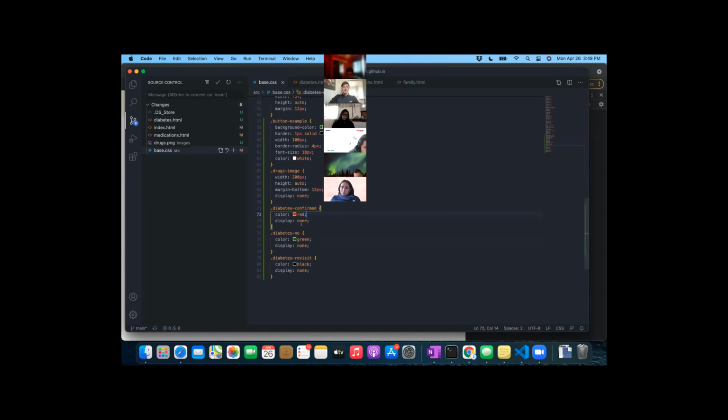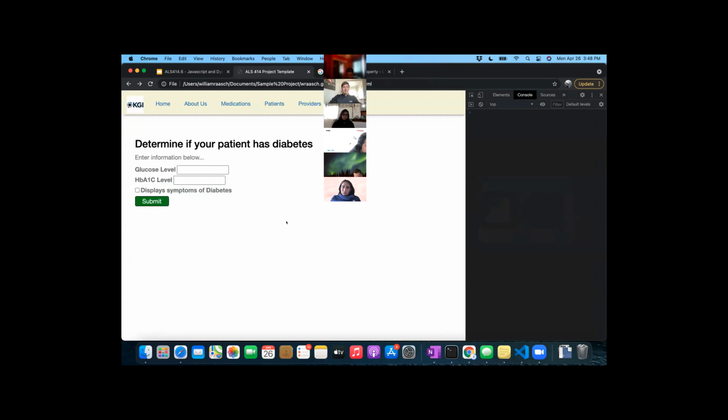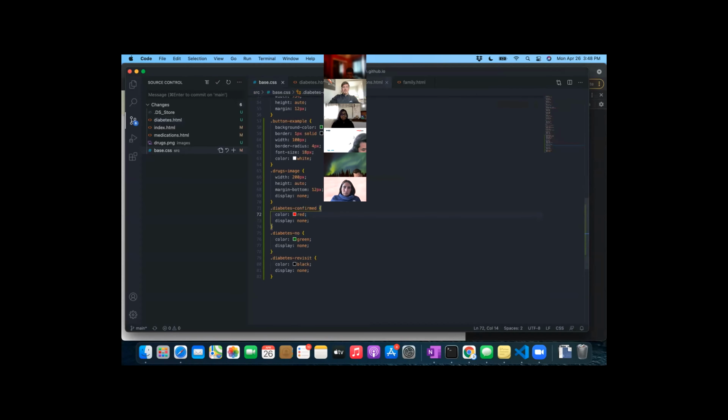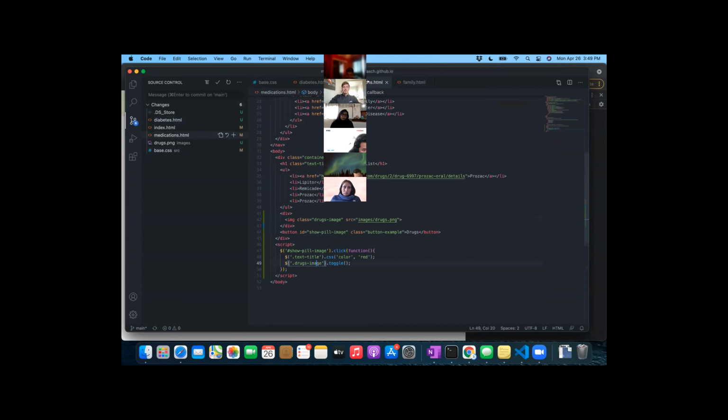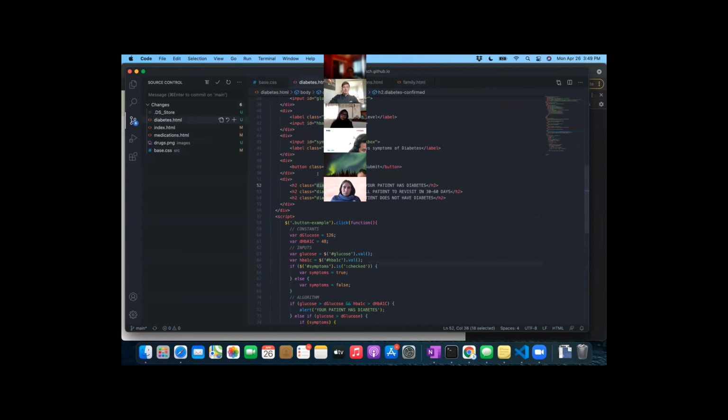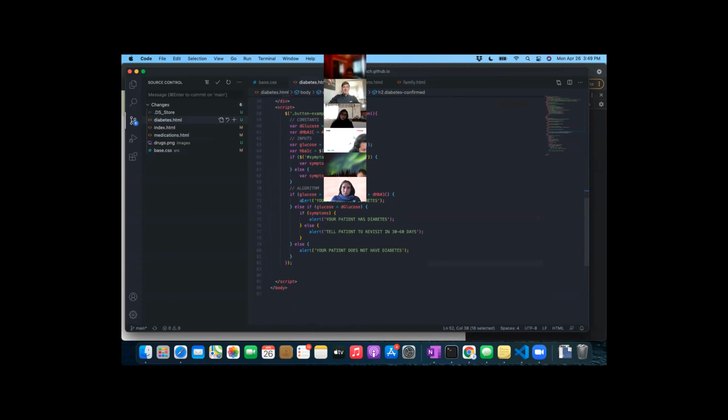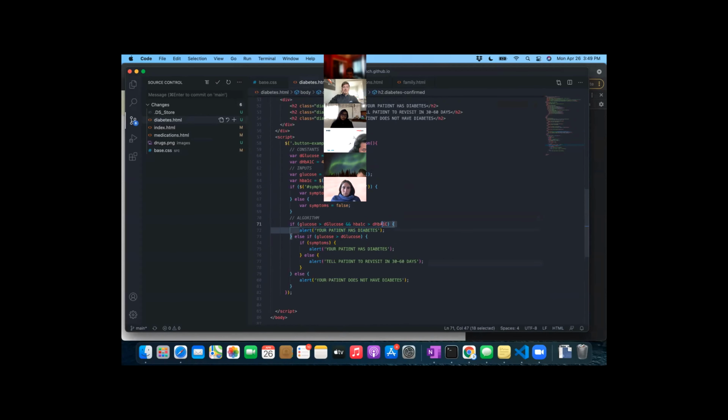Okay, so none of these are going to show up, right? They're invisible, but I'm going to tell my JavaScript to make them visible at the right time. So instead of an alert, if they have diabetes, I actually want to look for a class called diabetes confirmed, and then make it show up.